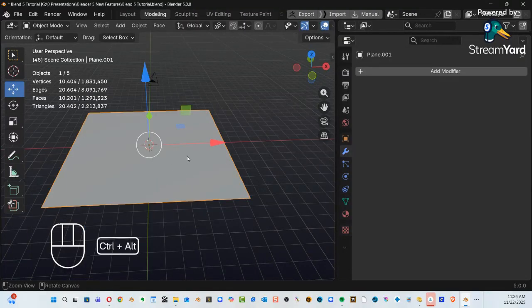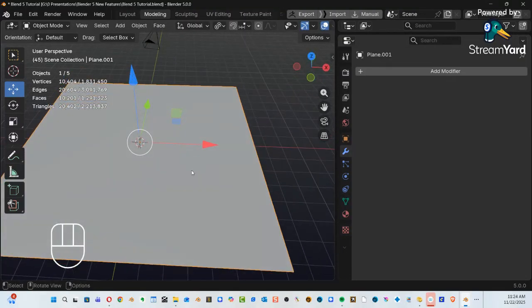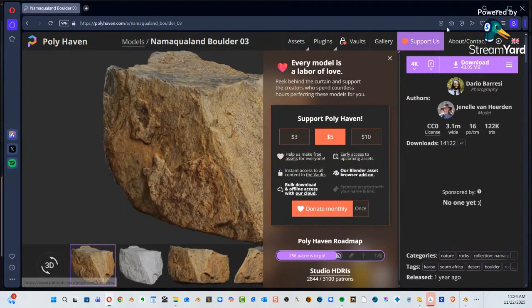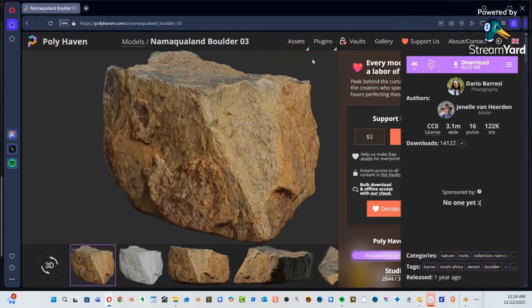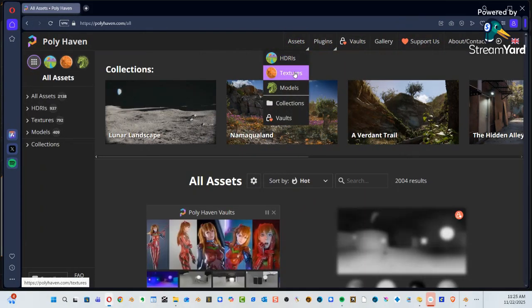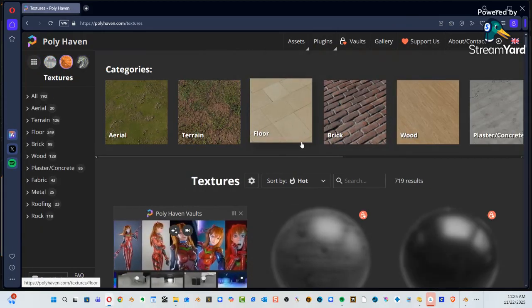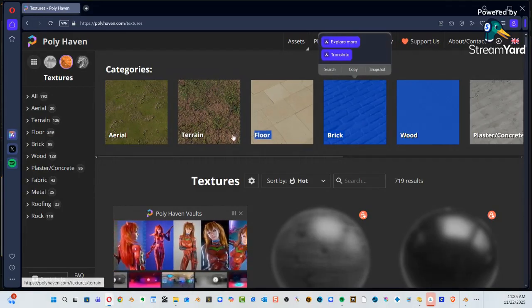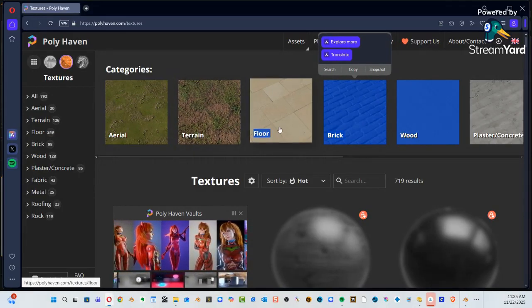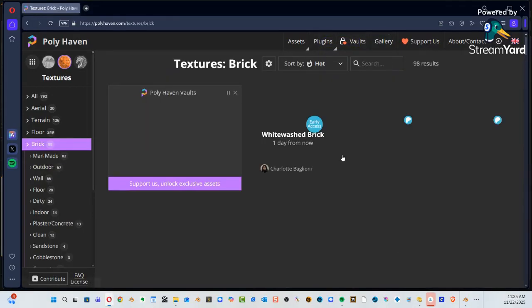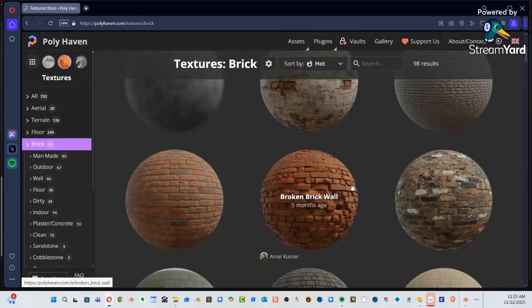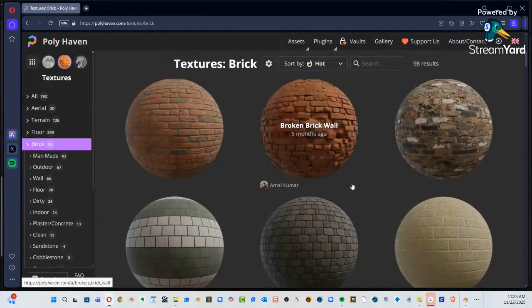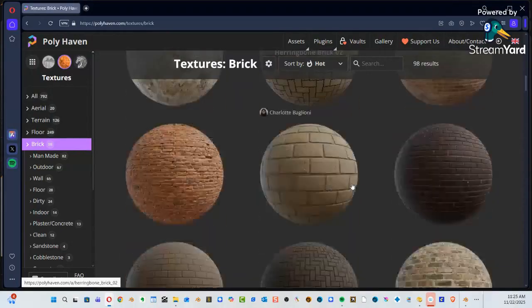All right. Let's go over to Polyhaven and grab some textures. So assets, textures this time. All right, brick. We want to grab something a little more interesting. So we'll say terrain, brick. Let's go to brick and pick something that I think is going to be very interesting.